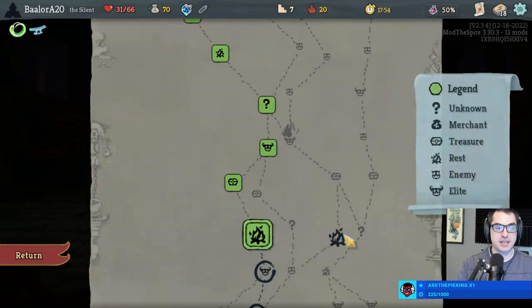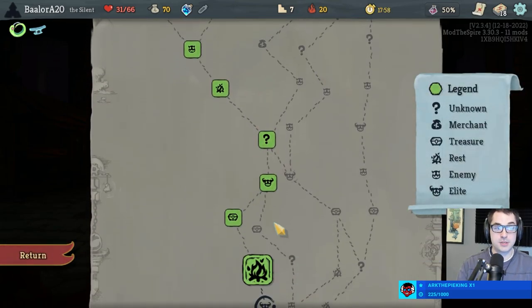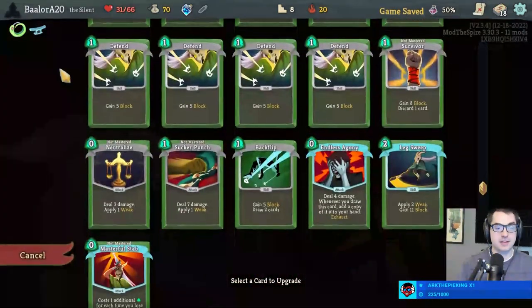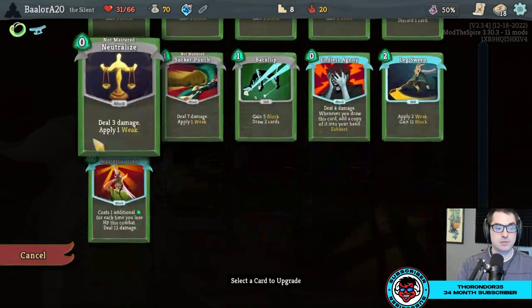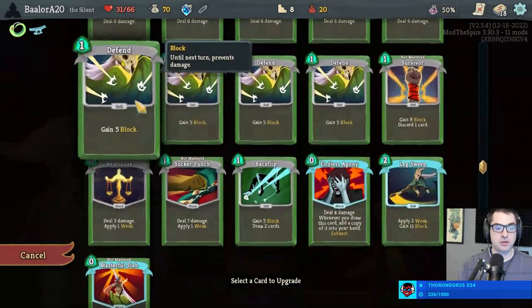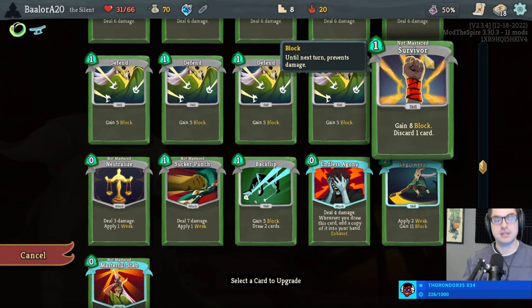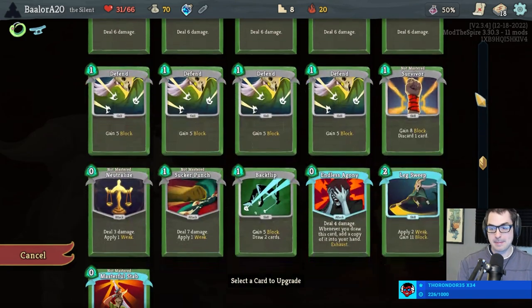I'll grab a Masterful Stab. I actually quite like it for Slime Boss. It's zero cost, deal 12 damage sometimes, which is quite spectacular. We get another upgrade here, and I do want to take the upgrade. Again, worried about Gremlin Nob. I actually would consider upgrading this Masterful Stab to hit harder, although it's a card that becomes a lot less useful later in the game, which makes me not want to upgrade it.